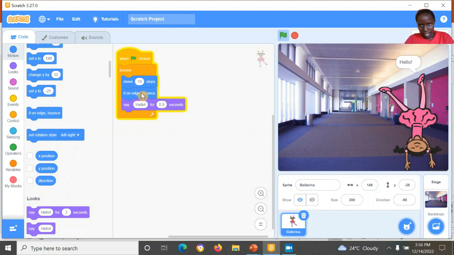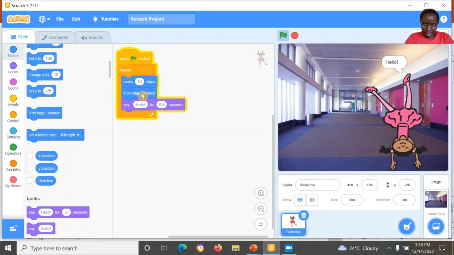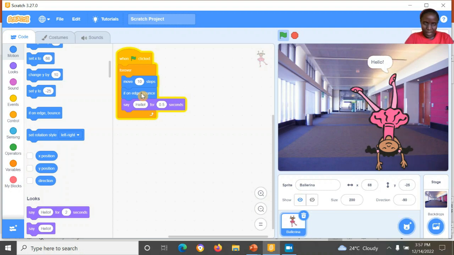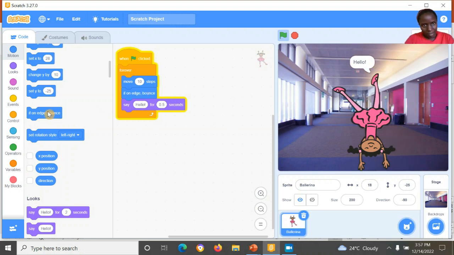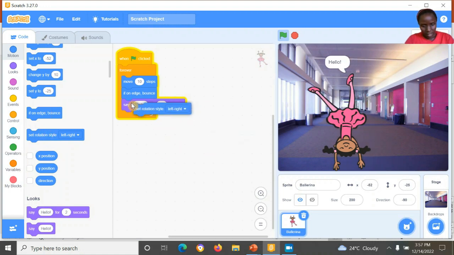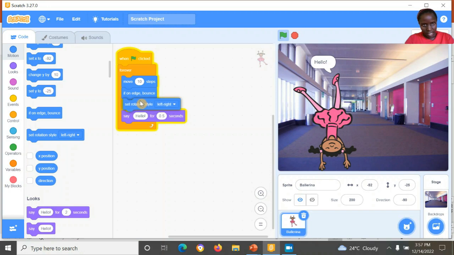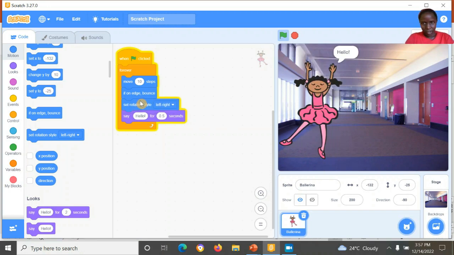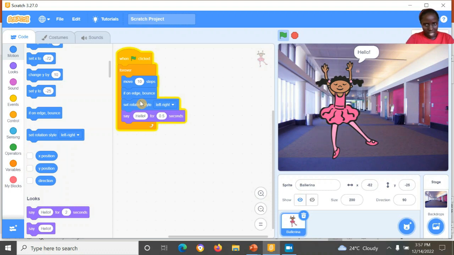Ballerina is bouncing back, but she's bouncing back in a wrong way, upside down. So we have to set the rotation style. But now ballerina is just going as if she's just sliding.